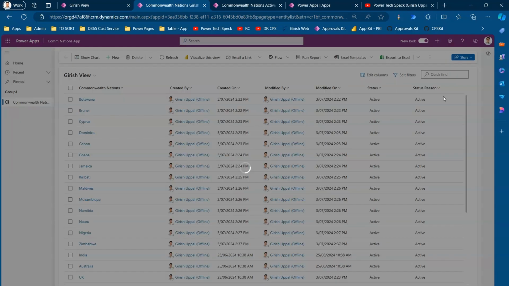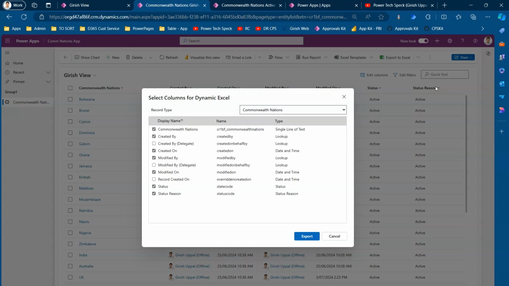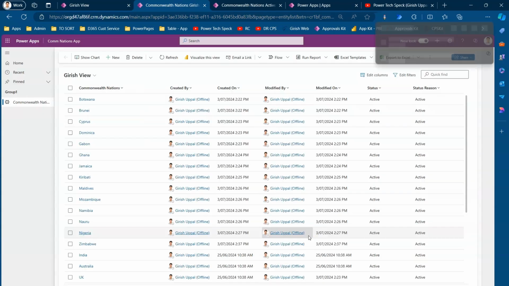Then there is the concept of dynamic worksheet. Now think about it, you have configured all the columns on your views. Dynamic worksheet works like this: first it will ask you to select the table. My table is Commonwealth nations. Out of this, if I just want Commonwealth nation and who has created it, and I deselect the rest of the options, I'll click on export.